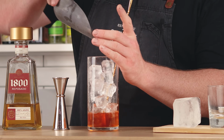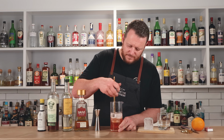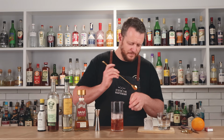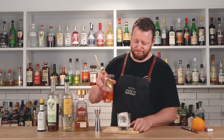Fill the mixing glass with ice and give it a stir for 15 to 30 seconds, depending on your preference. Now I did say 15 to 30 seconds, but because I'm serving on the rock, I would typically serve on the lower end. So around that 15 to 20 seconds stir time. Obviously it also depends on how fast you stir. So you really need to experiment and taste the cocktail and see what you like. I like it. So, ice into the glass and straight over the top.